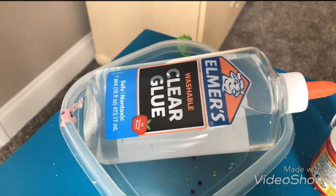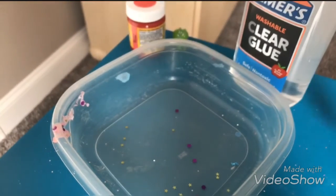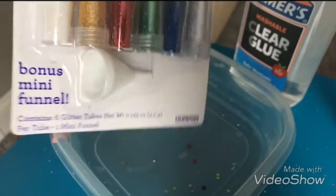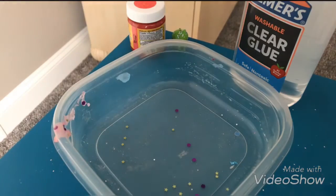Finally! Okay, you're gonna need some glue, some red paint, glitter, any color glitter, and I don't know where my mom got this pack of glitter, but she got it and it comes with a little funnel, and that's really neat. So yeah, let's get right to the video.